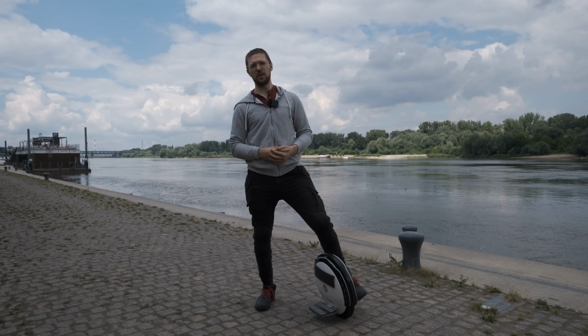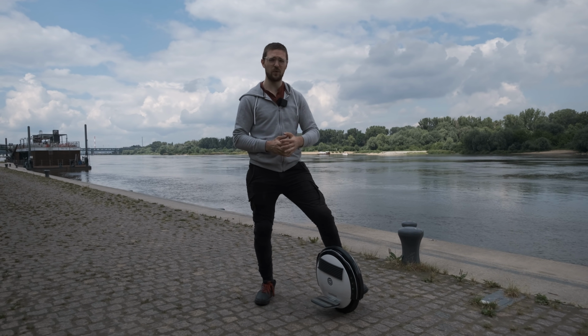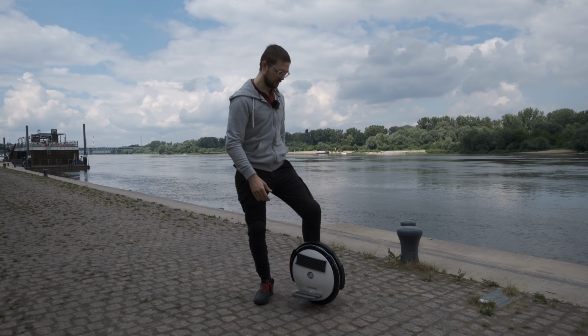And this is a wheel you might have seen on TikTok, the Ninebot 1S2. So, let me tell you more about it.